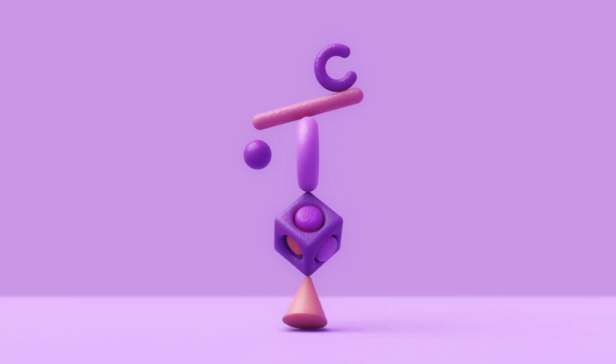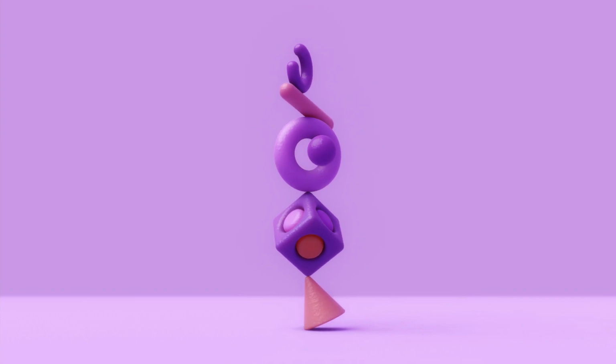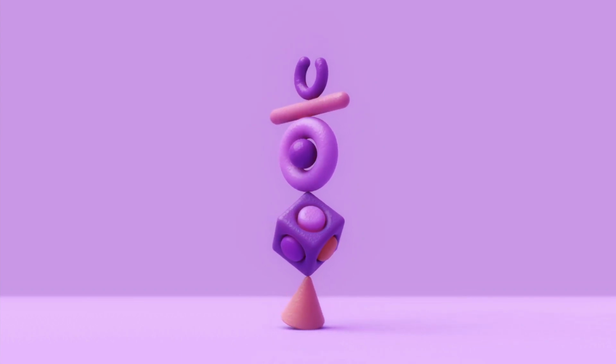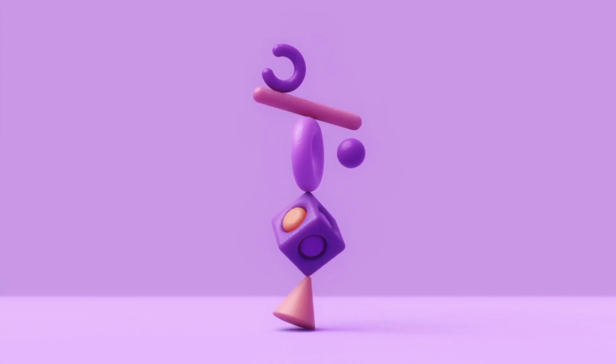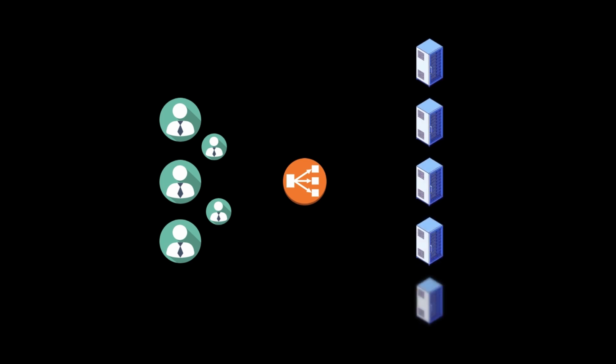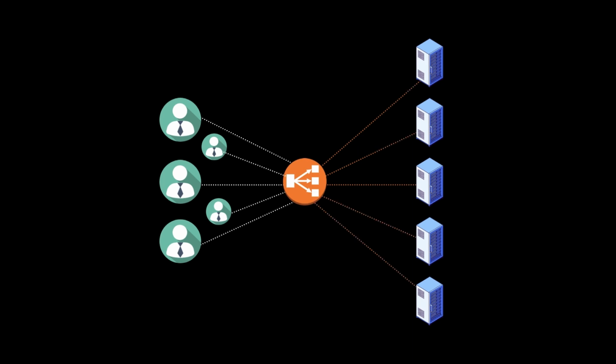Today we are diving into the world of load balancers and the vital role they play in modern cloud infrastructure. But first, let's understand what a load balancer is. A load balancer acts as a mediator between the client and the server. Its primary function is to distribute incoming traffic across multiple servers, ensuring no single server becomes overwhelmed.